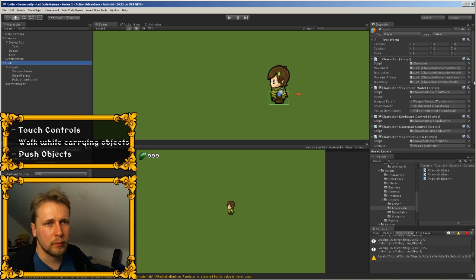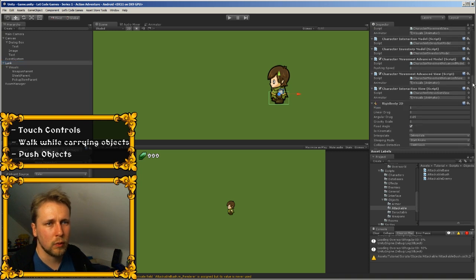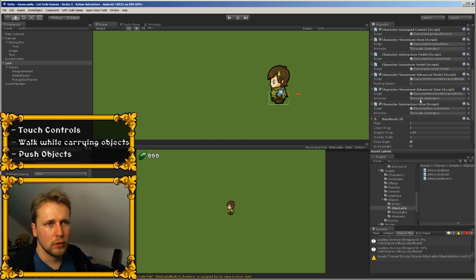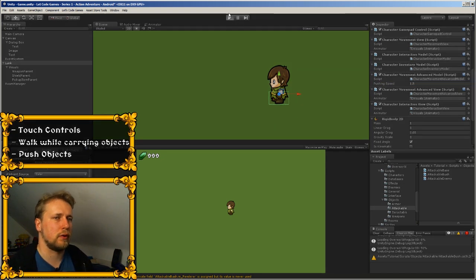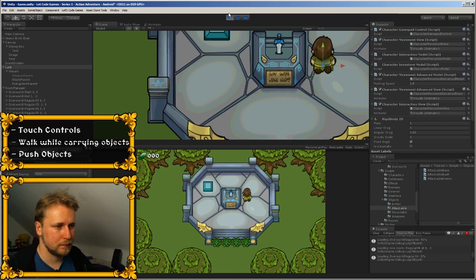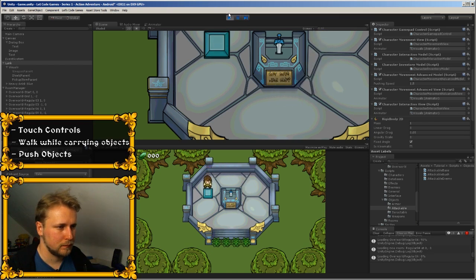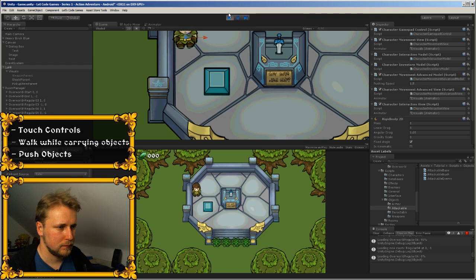So let's put our pushing speed to, I actually want to have it quite slow. Let's put it to 1.5 and see what that does. If that looks good. Yeah, I think that looks really good.